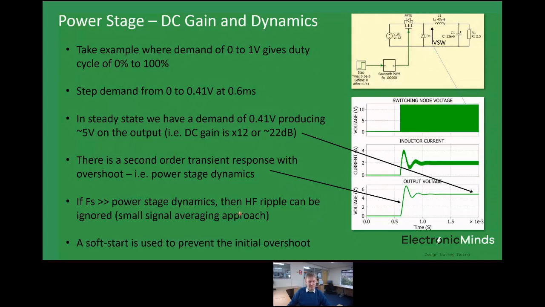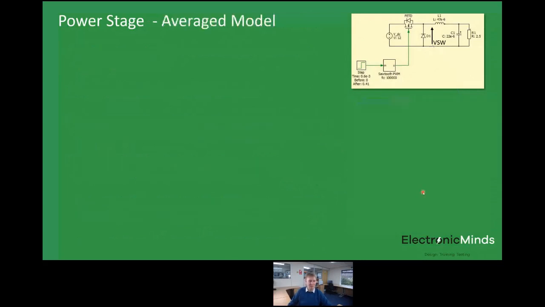I put this last point on here. Obviously, you wouldn't want any real converter to overshoot that excessively. You know, we've got an output voltage going beyond 6 volts here. So normally what happens when you start a converter is you have a soft start period, but that's really outside the scope of what we're talking about on today's webinar. But in practice, you would have a nice controlled ramp up to its normal steady state operating point.